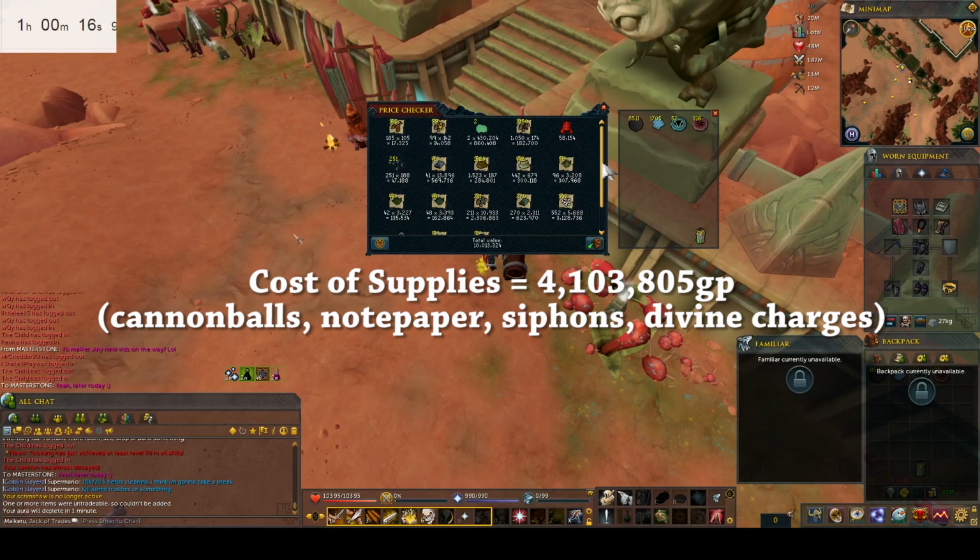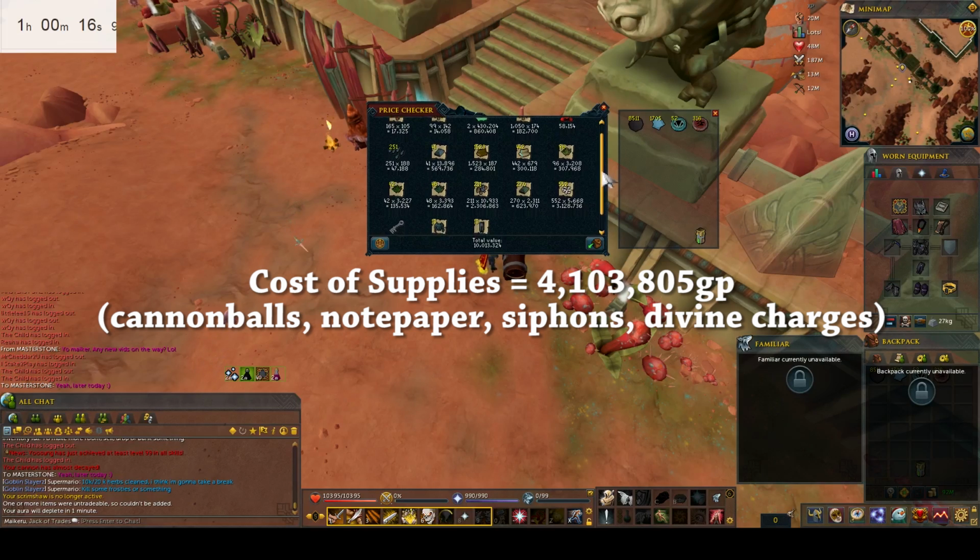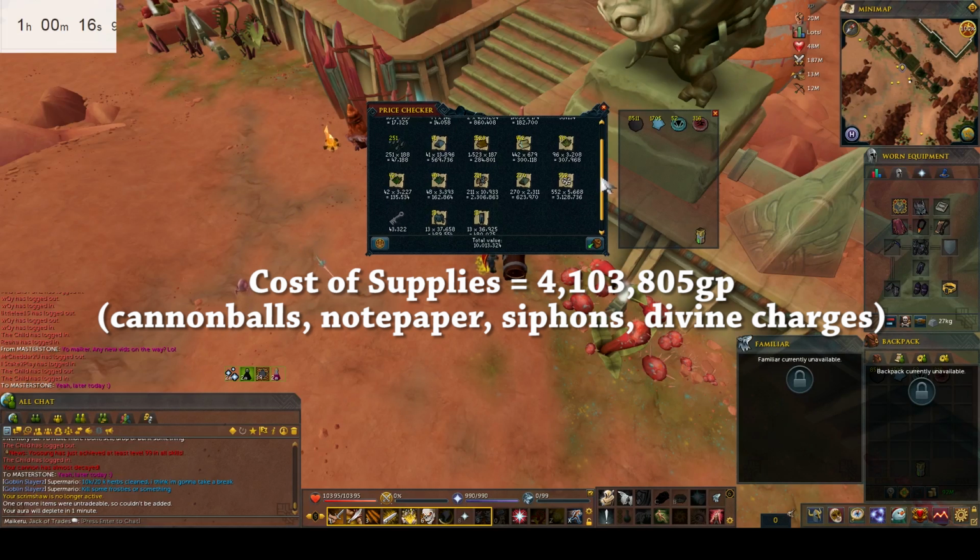The cost of the supplies was 4,103,805 GP. The supplies were the cannonballs, notepaper, siphons, divine charges, etc. So all in all, this hour made me nearly 6 mil, which is great.